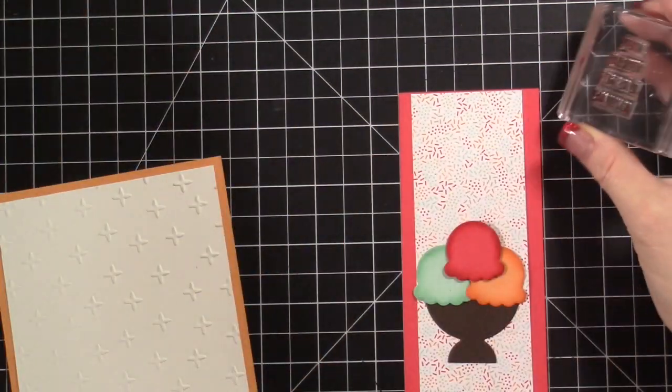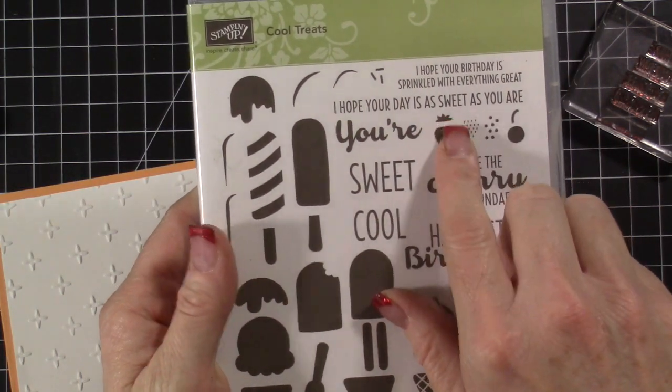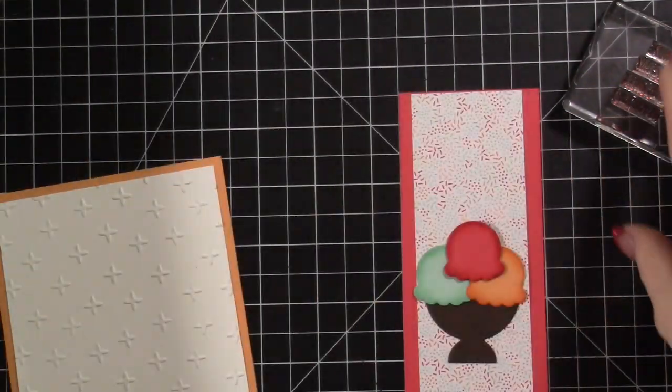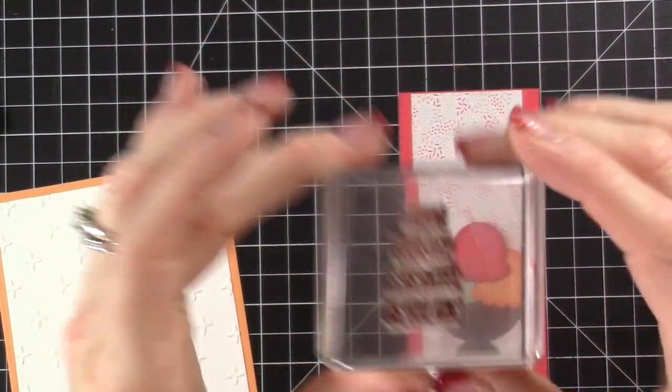Okay, so here, I'm going to use this sentiment right here. I hope your day is as sweet as you are. In the stamp set, it comes like this. So yours may be like this. What I did is I stacked mine. So I just snipped it apart and I stacked mine.